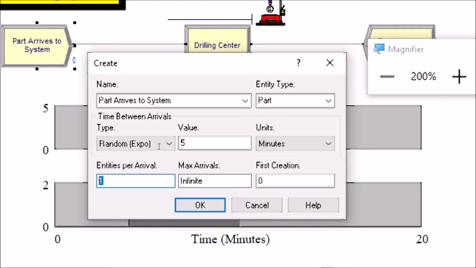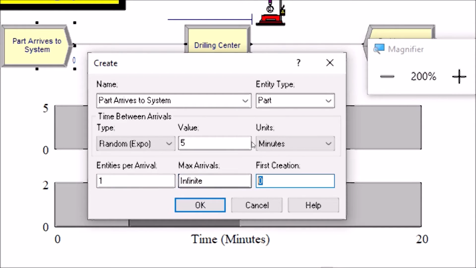right? And then the entity per library, which means whenever there is a library event, there is only one entity that will enter the system, right? So that's why we put 1 here, and usually we put 1 here. However, if you consider a bulk library or batch library, you can definitely increase the number of entities over here per library. So usually it is 1, and usually this is infinite.